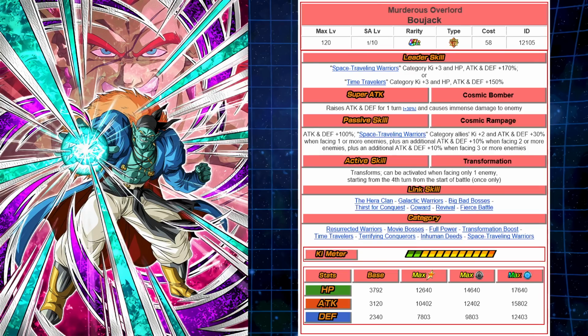Categories. Now, once again, we have over 60 categories now. The more categories a unit has, the more useful it is, and I'm glad to see a lot of categories for Boujack here. You got Resurrected Warriors, Movie Bosses, Full Power, Transformation Boost, Time Travelers, Terrifying Conquerors, Inhuman Deeds, and Space Traveling Warriors. So I would say, hopefully they do this ongoing, especially on the JP side, so we can see on global, a minimum of 6 categories per new unit, at least 6. I'm tired of seeing these 3 or 4, especially on some of these LRs that are coming out.